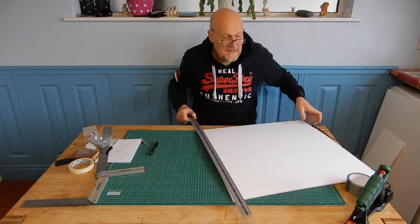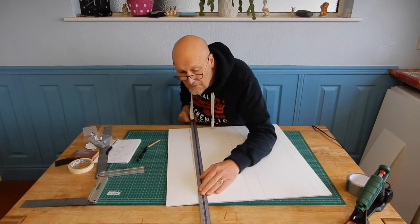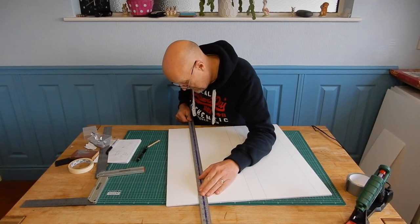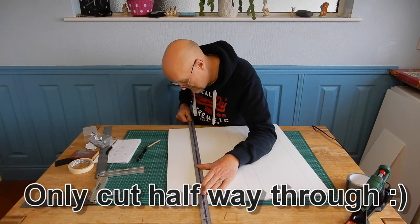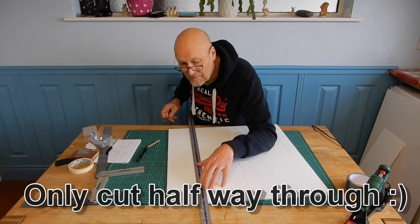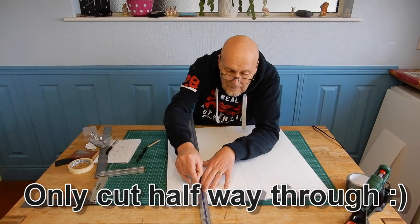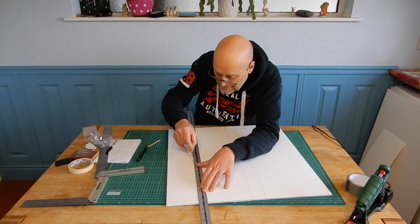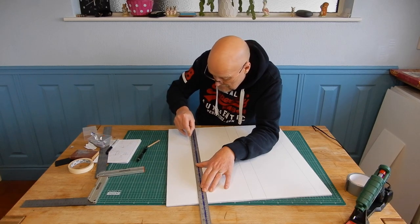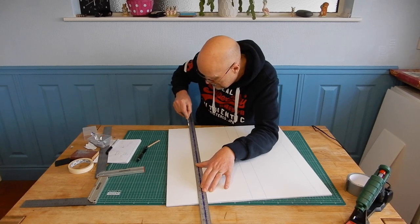So the idea of this second cut is just to cut through the first layer of paper and actually use the second backing bit of paper as part of the strength. So I'm just going to run down there like so, not going deep, but definitely just scoring the top part of the paper, not going all the way through.